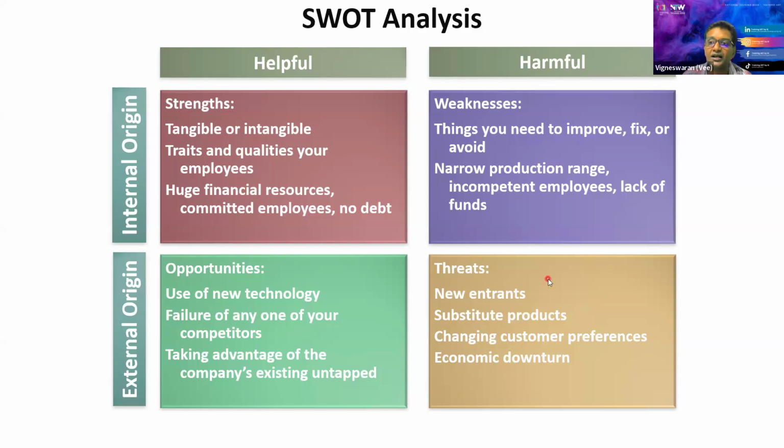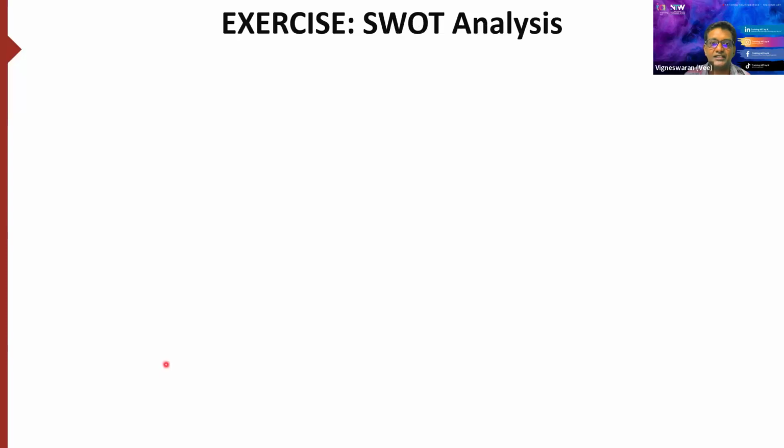Okay, so this is what the SWOT analysis is about. All the while, I've been talking from the perspective of a company, but this can also happen from the perspective of the departmental level. So for example, let's say I'm the planning department. All these strengths and opportunities, I can also look at from the perspective of the department. So anything within the planning department is internal origin. Anything outside the planning department, that means production department, let's say R&D department, let's say quality department, all that can also be looked at as external. So it depends. Okay, so let's go further.